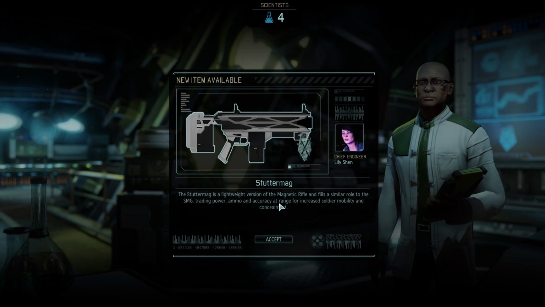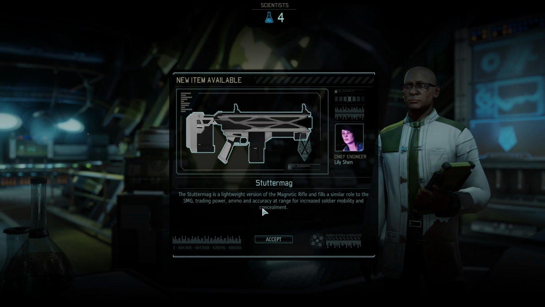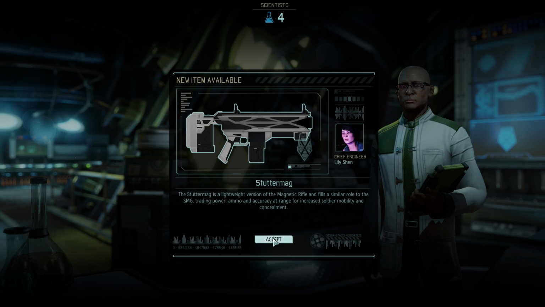Lightweight version of the mag rifle and fills a familiar role as the SMG, trading power, ammo, and accuracy at range for increased soldier mobility and concealment.